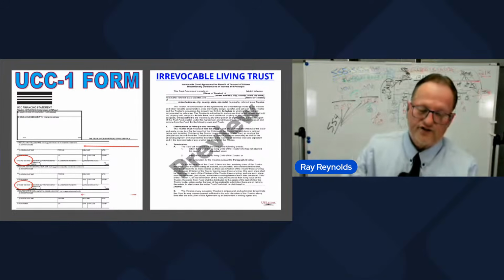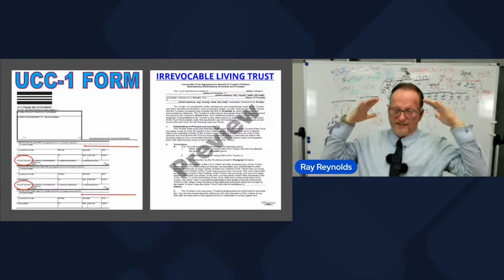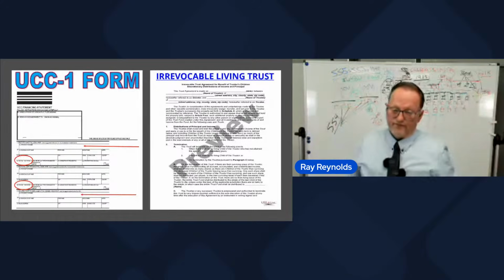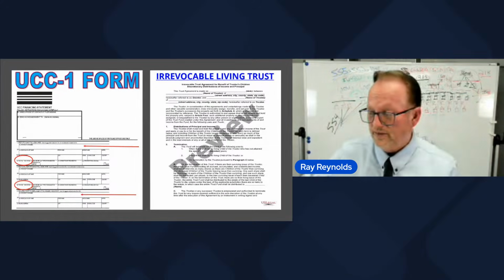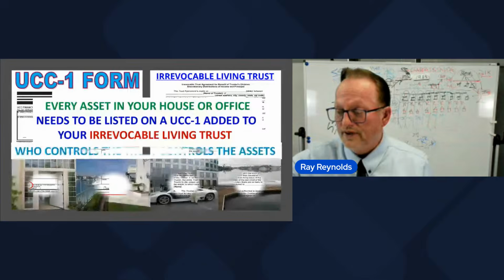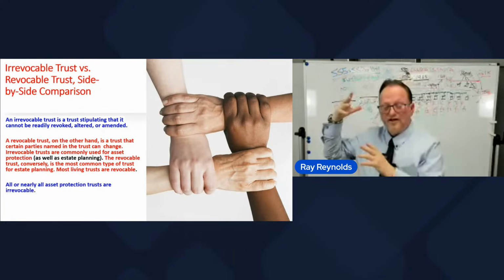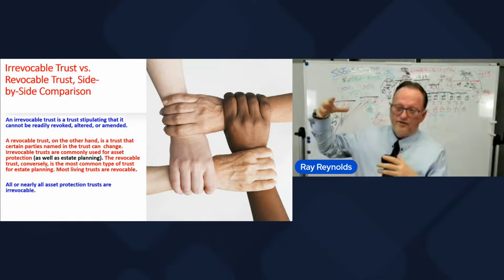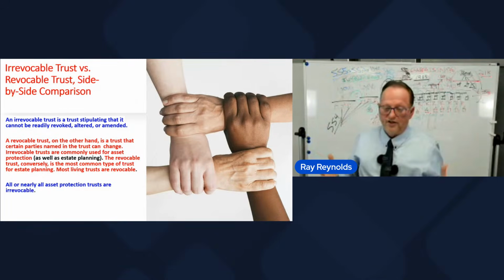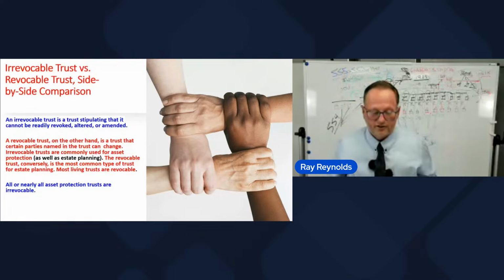I'm going to teach you not only to live, I'm going to teach you how to plan to die, and your family doesn't get stuck in probate no matter what you do. Is that okay? But again, it's going to be up to you to follow through. Where do the goodies go when we're dead? Simple. Irrevocable trust, connected to an LLC if we do it the right way, not that other crap I see out there. You're going to get an LLC to use with the corporation and manage.